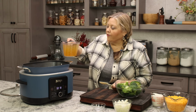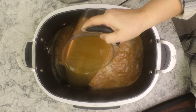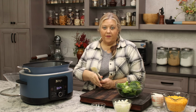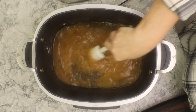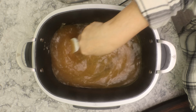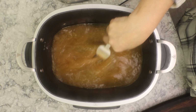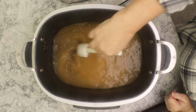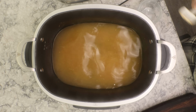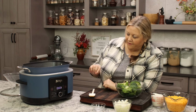So add in your 4 cups of chicken broth, which is what I recommend. You could use vegetable broth though if you want to keep it vegetarian, that would be fine. All right, we're gonna go ahead and stir this in. Your mixture will start to thicken, but just slightly, and that's perfectly fine.